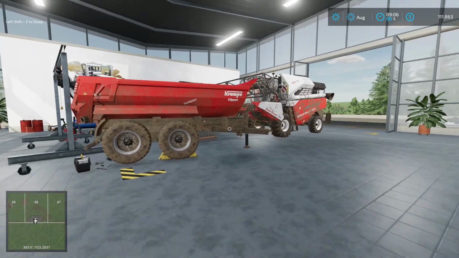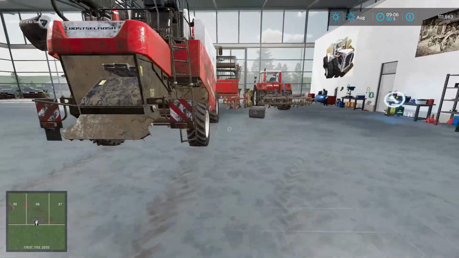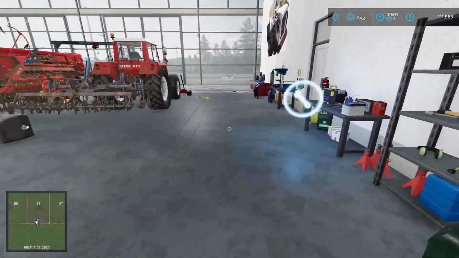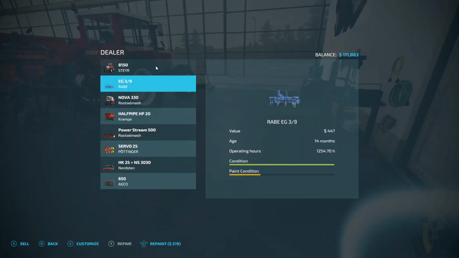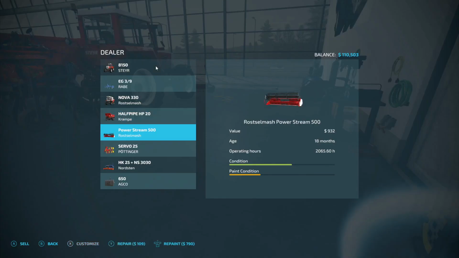All right, so I have all the equipments. Yes, all the equipments are in here that I'm getting rid of, and that is not enough equipments. What am I saying? All right, repair. We're going to repair all these things first before we start selling off.